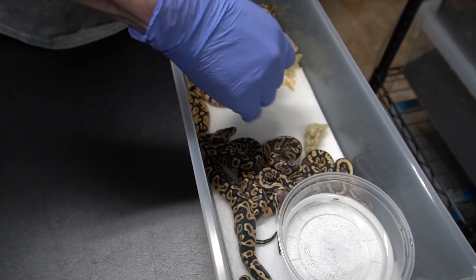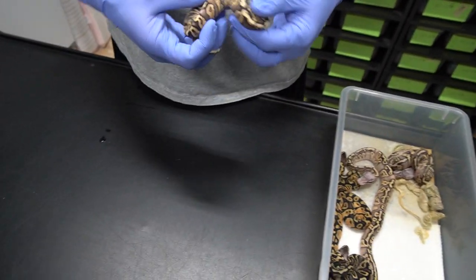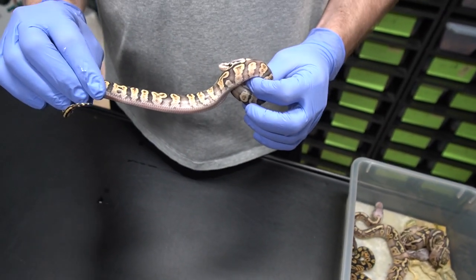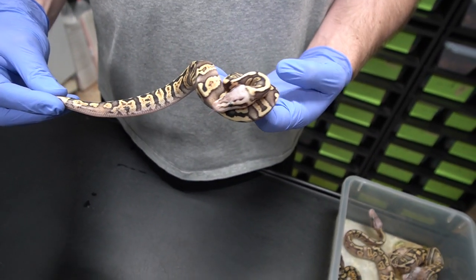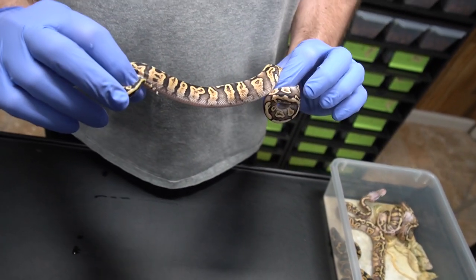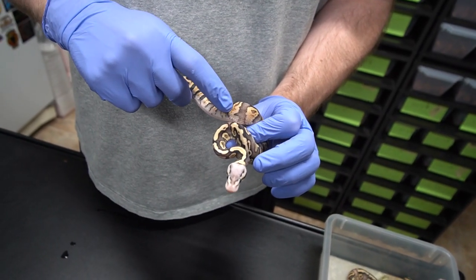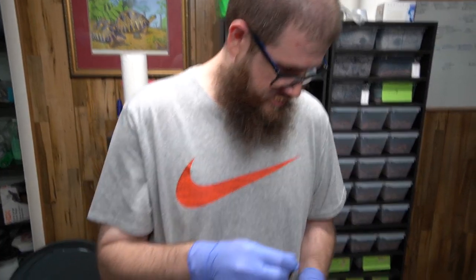Now they get a little more confusing. Start with this one, I guess. This should be a pastel fire GHI. Maybe that's it. I don't think this is leopard, right? No. Firefly GHI, 100% het clown. That head is so blushed out. I think when it has leopard in it, these granulations inside of here kind of condense. My thought, I may be wrong. This is a girl. Beautiful.